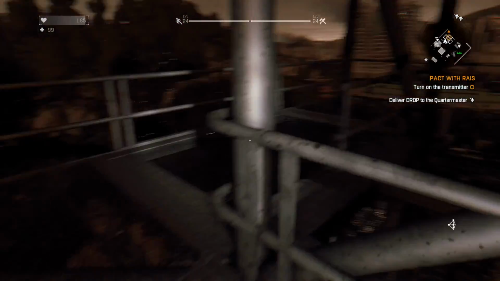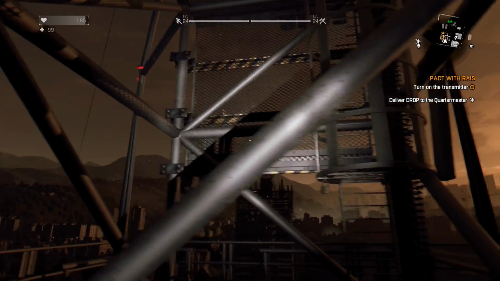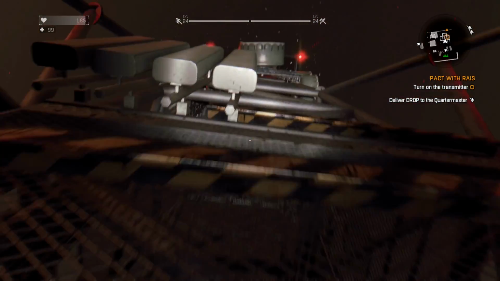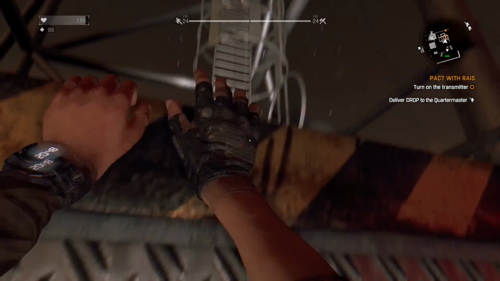Then again, another friendly reminder is, of course, at the top of this tower as well, is yet another flag. At the top of each and every radio tower, at the very top, there is a flag you can grab, and it gives you bonus points to agility.